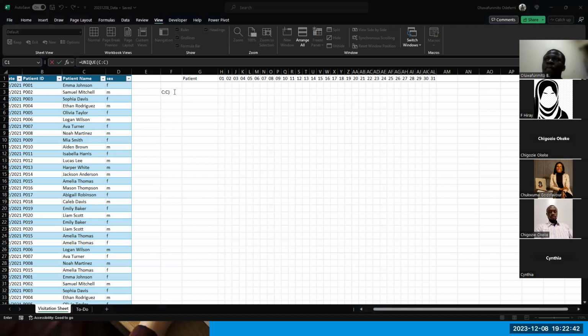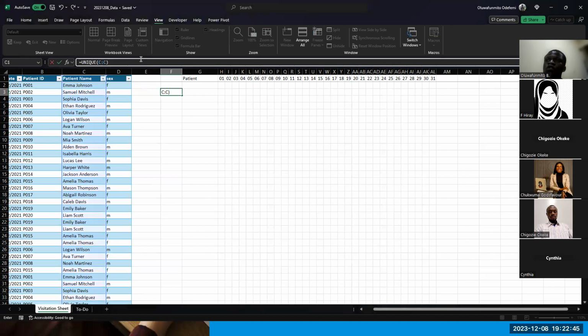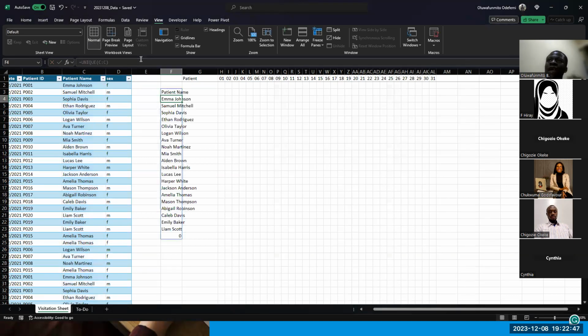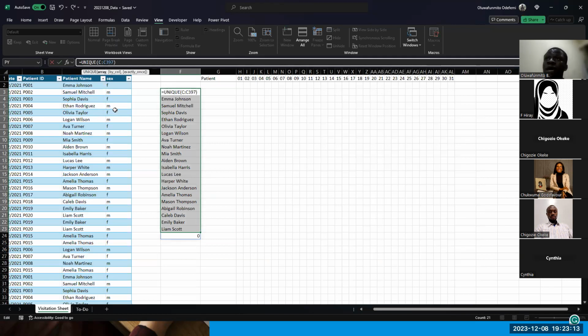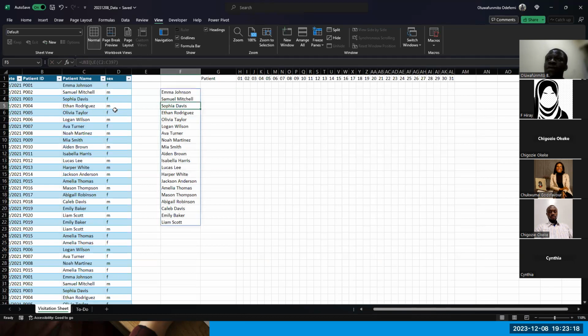All right. So now, if I click on unique here, unique returns every single unique value in this table. Now you can see it has given me all the unique values, and I can see the number of unique values here. Now I'm going to update this to only show for the table. I know this table ends at row 397 and then starts at row 2, so that way I can only see exactly the number of patients.